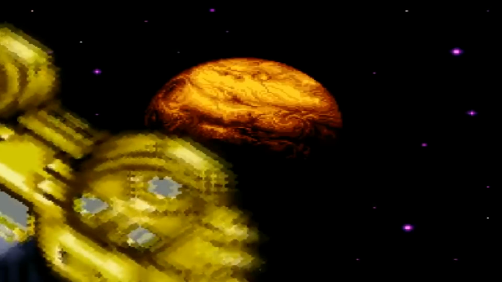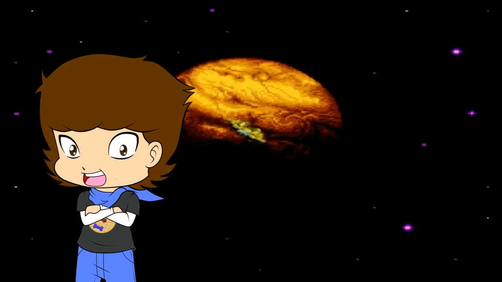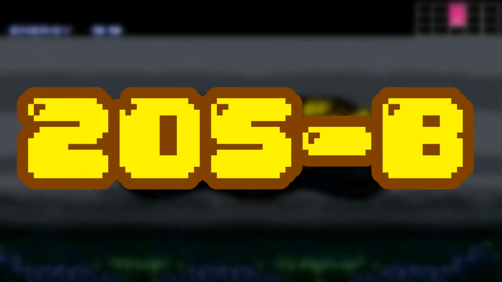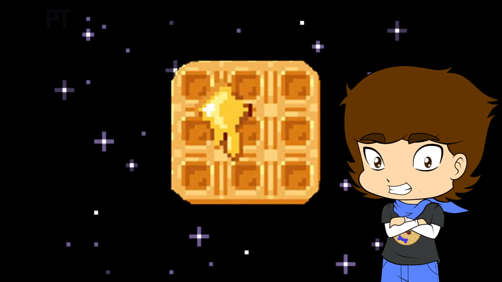Oh yeah, if you were Samus, what kind of planet would you like to be dropped off at to explore? I personally would explore planet 205-B. The planet of waffles. I'm so ready!